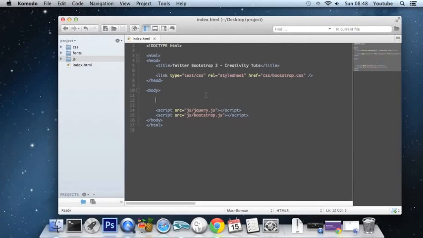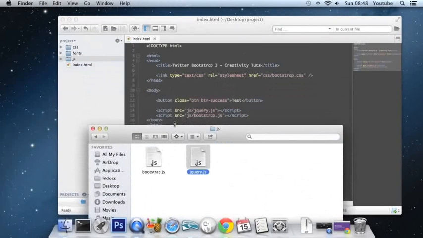Now our index.html file is ready and it's connected to the Bootstrap CSS and JS files. Let's test if it's working. I'll simply create a button and give it a class of, let's say, btn-success. This should give us a green button if everything is okay.